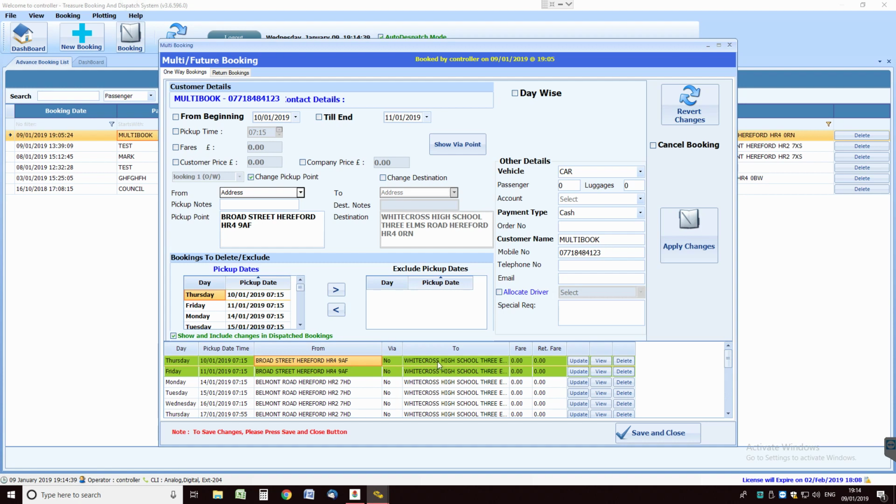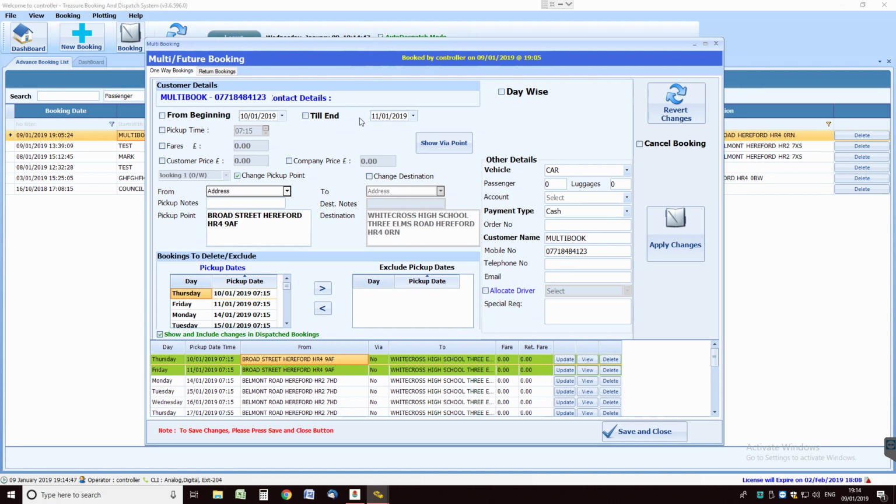So it's a very powerful, flexible tool, and once you get the hang of this, I think you're going to realise how wonderful it is. I'm really impressed with it. So all that aside, there's another feature here, cancel bookings.